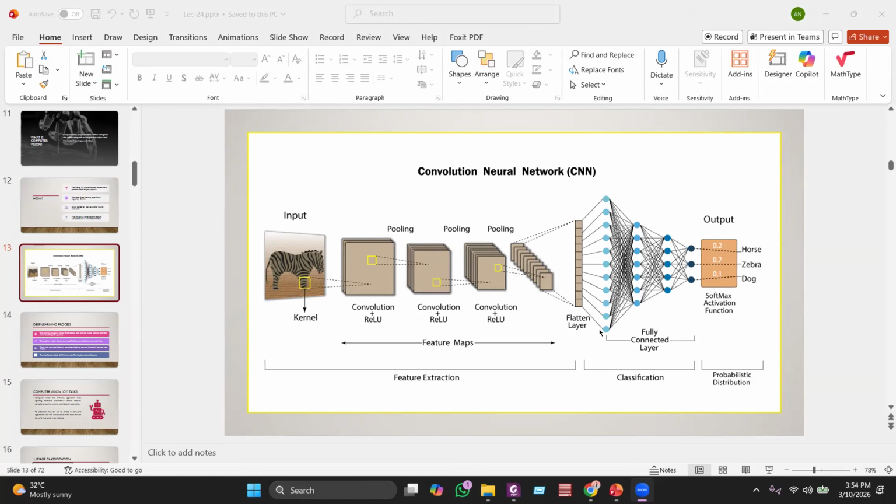We have seen that there are 1568 neurons here. Then if you want to go directly to the output without any fully connected layer, that is also possible. That means if there are 3 classes, there are going to be 3 neurons, and this one is going to be directly connected here. Or you can have multiple fully connected layers. So those are like the hidden layers.